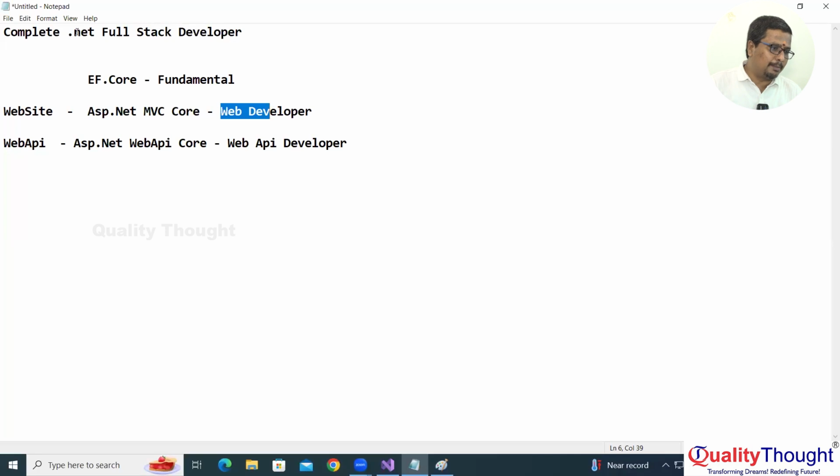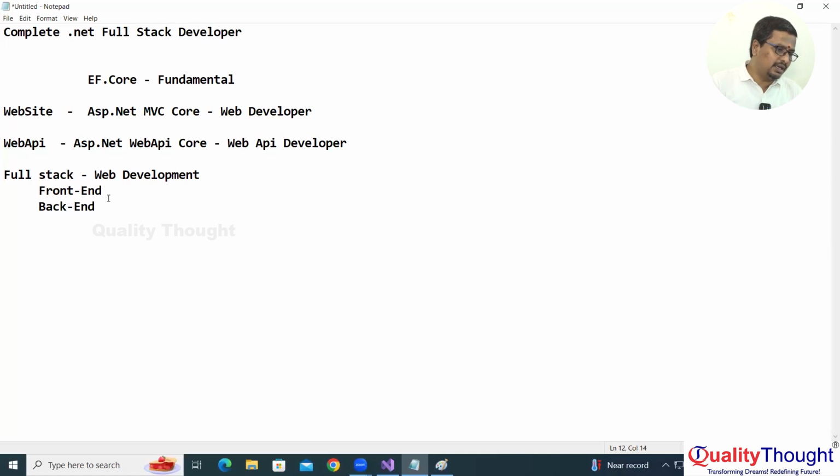Web. So complete skills related to web development, right? Now, the full stack is connected with web development, and it is divided into two parts, mainly front end and back end.